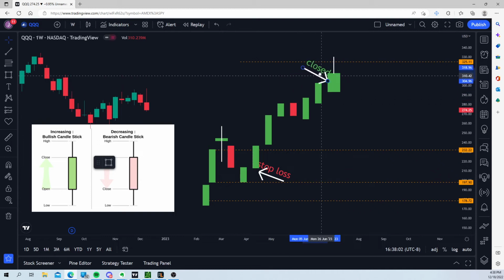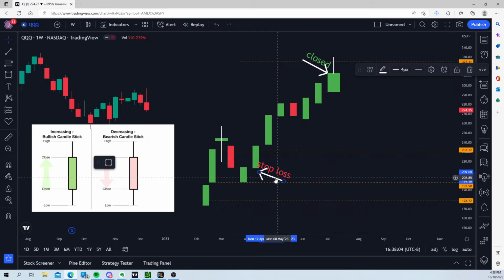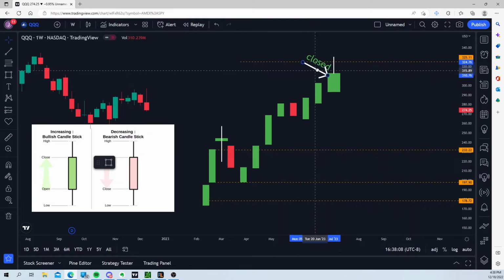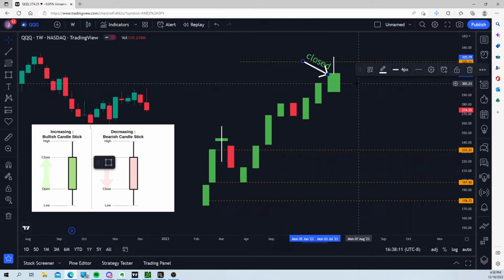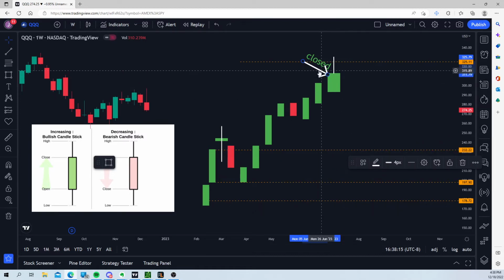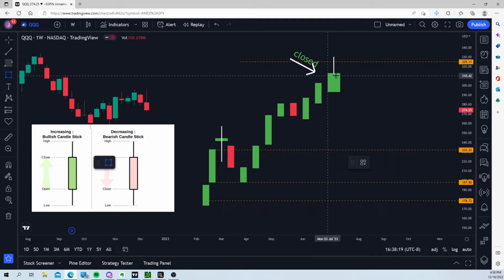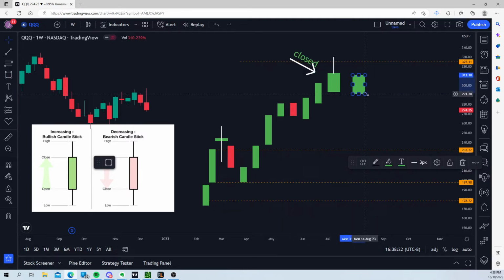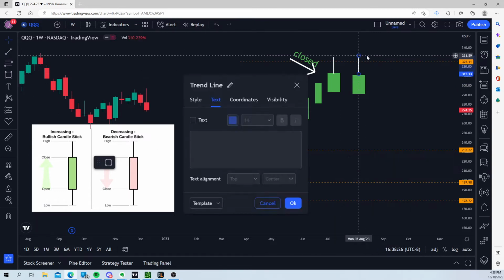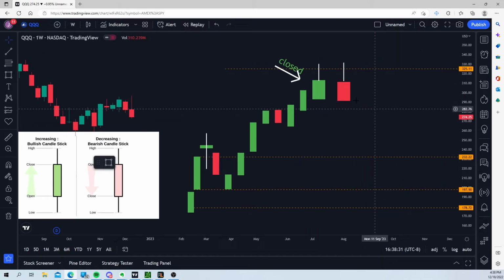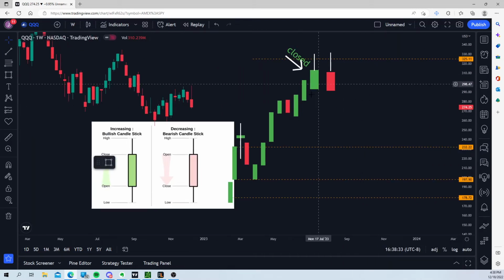Why? Because it's closing above the previous candle. Remember, it closed right there, right? This candle closed here, this one closed there. So this one closed at this price, 302, and this one closed above it. So it's still bullish, as long as you don't see a red one coming in aggressively. So if the next one is something like this, and then you see that it turned red, and this is right there showing you sellers bringing it down, that's what's going to bring the whole price down, and you could exit your position once it hits your target.